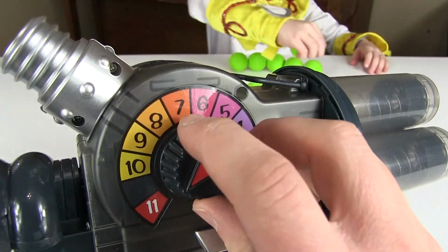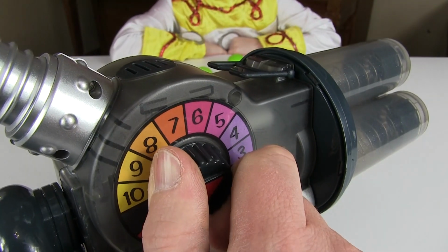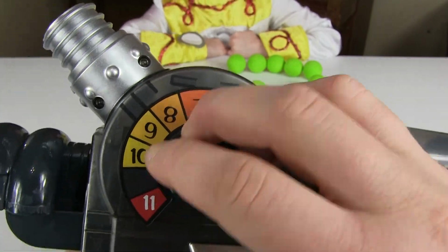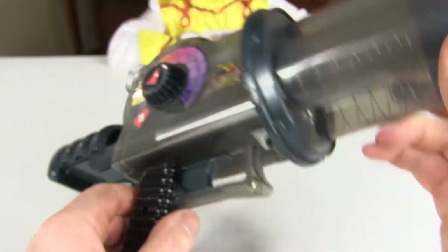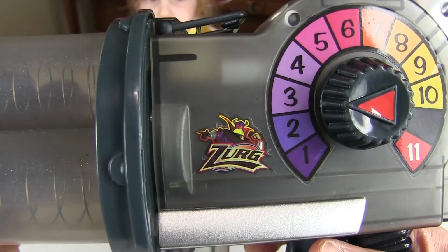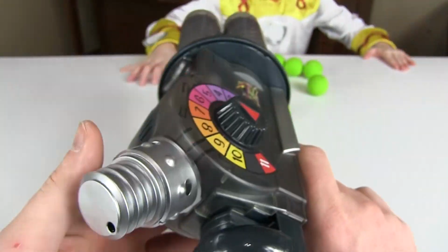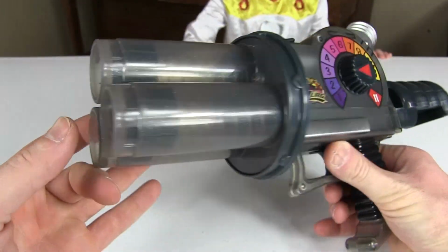On the side, we see it's got a dial. You can turn it up to nice, light, to extra crispy. That's just for looks. It doesn't do anything for the gun. But here we have Zurg on the side, and here we have the same thing on the other side. And when you pull the trigger, it makes two different noises. And in the end, you see it's got three different barrels on it.